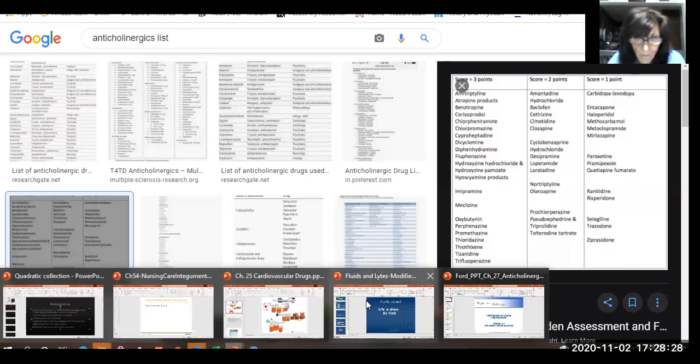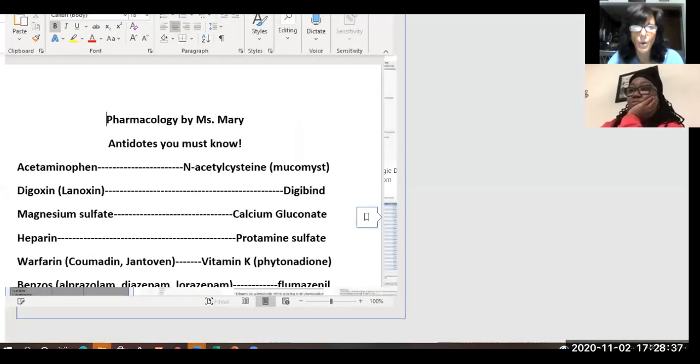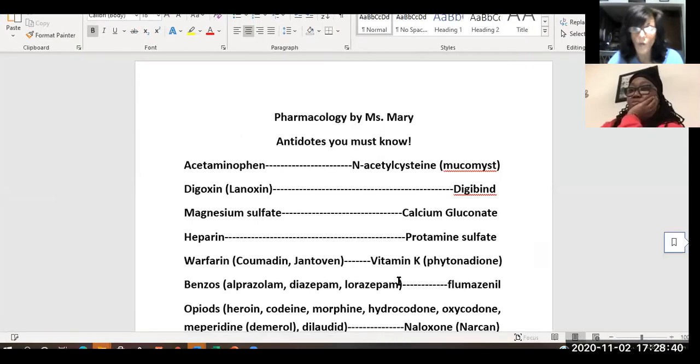All right, let's talk about pharmacology, because that seems to be a bone of contention with many people. So the first thing that I'm going to go over are the medications that you need to know with regard to antidotes. And there aren't a whole lot of them. So I just want to make sure that you all know the ones that you need to know. Okay. And this cheat sheet I have put up, so everybody should have it. I'll put it up again or I'll email it if you need it.